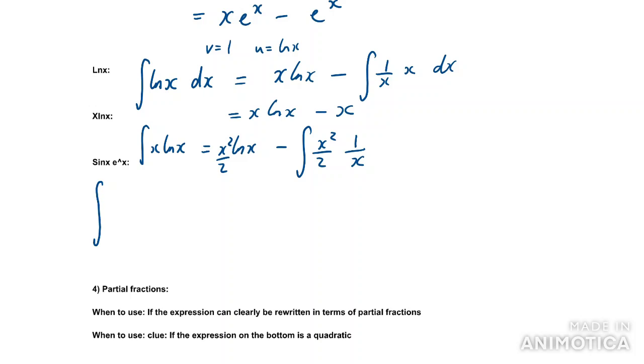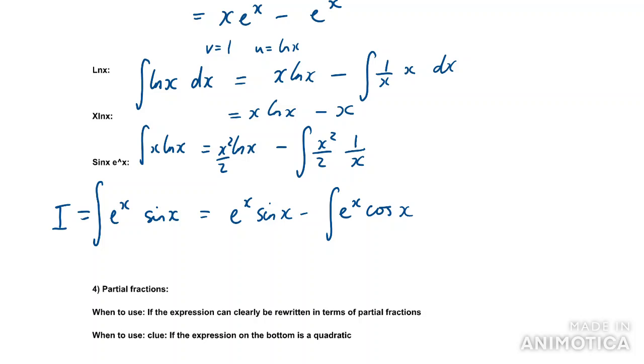Again, quite an important example, e to the x sine x. Here, it doesn't matter which one you pick. I'm just going to pick e to the x to integrate and sine x to differentiate. And what you actually have to do for this is a nice little trick where you call this thing the integral I. And we can also say that this is the same, by doing integration by parts, as e to the x sine x left alone minus the integral of e to the x integrated, sine x differentiated, so cos x.